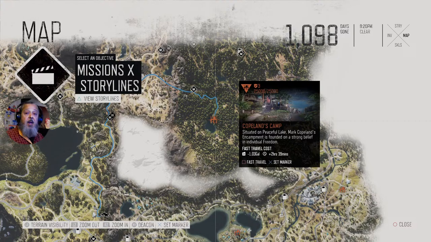So once you build trust level with Copeland, you'll be able to get better weapons, automatic weapons. So that'll help you fight those big hordes, because if you don't have automatic weapons, it's really difficult to confront those hordes, because there's so many of them. You need something that is automatic that goes ta ta ta ta ta ta to take them all down. So that way you can craft some Molotovs. You can craft some, stop, Rosie, some attractors and so on. All right, my friend. So concentrate in getting your trust level with Camp Copeland, and then from then on, once you start building your arsenal, it'll be much easier for you, my friend.